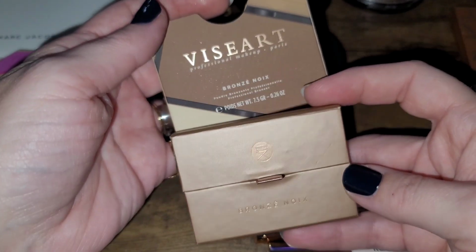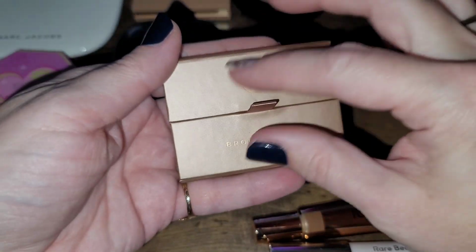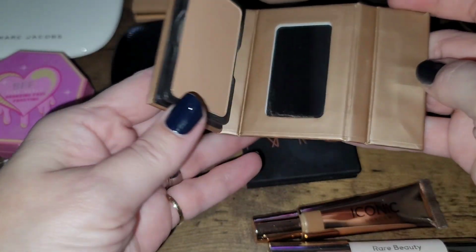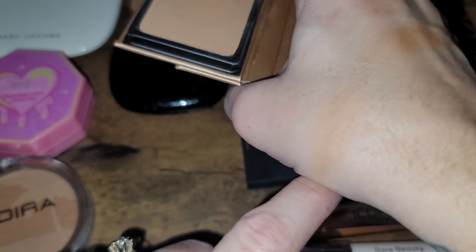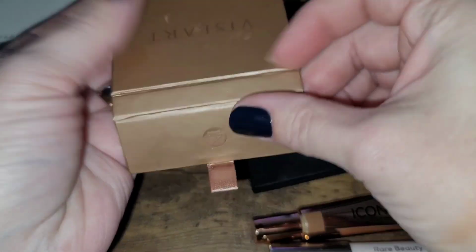Next up is this cute little Viseart bronzer. I've only used this probably one time, and I, again, am trying to be pretty cutthroat here. Again, keeping things that I really, really love. You can see it has only been used one or two times. This is a little bit more of a dry formula of a bronzer. I do like the tone and everything of it. I just, again, have enough, so I am also going to pass this along.